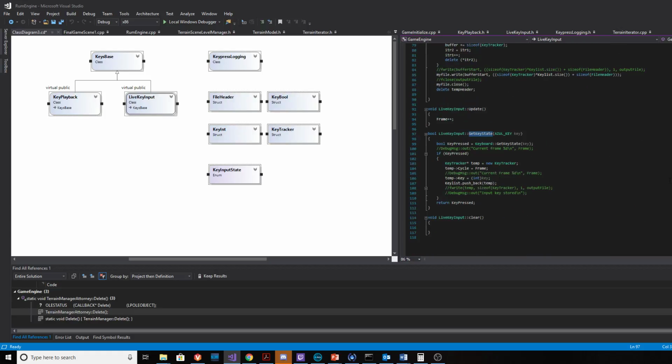Then on update, all it does is increment the frame, so it knows exactly what frame cycle it's utilizing when it's accessed during that frame. And that comes into play in playback. And the nice part about that is the frames always sync up. So if you freeze it or anything, it doesn't affect it at all.